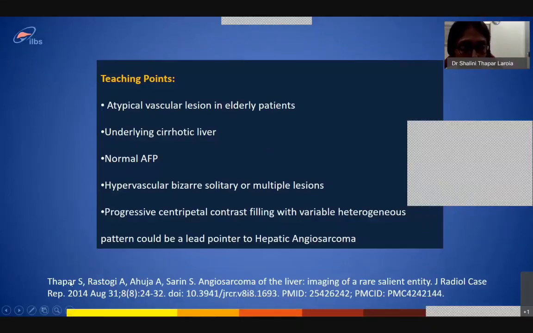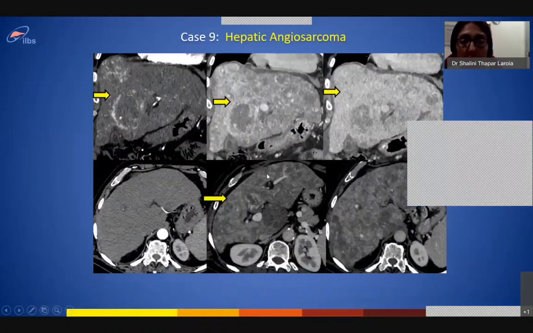I have cited this paper. We have published this case, and it's there on PubMed. You can take this citation that I'm showing you right now, and we have discussed this in detail there, including a lot of differentials. Okay, I'll take the next question. So I think Srinivas can take this and have a look. These are the main points that I've shown, and this is how the lesion will look. So this is a very good learning case for us also.